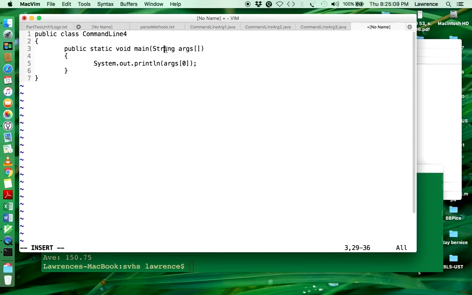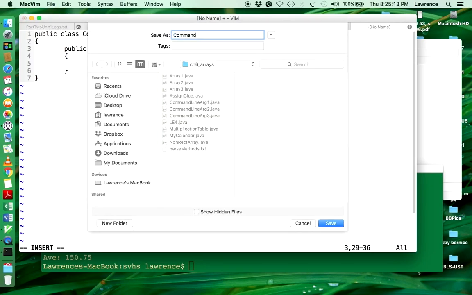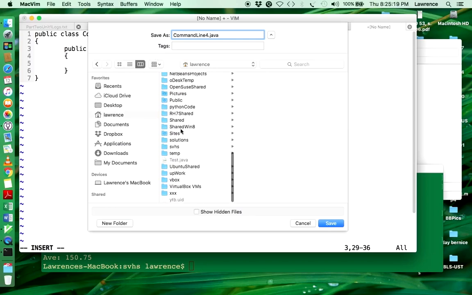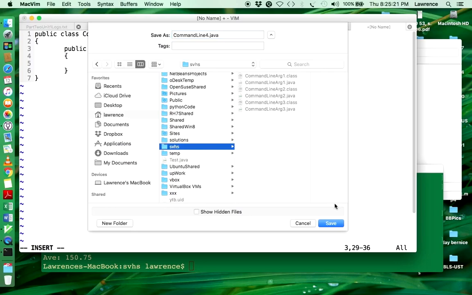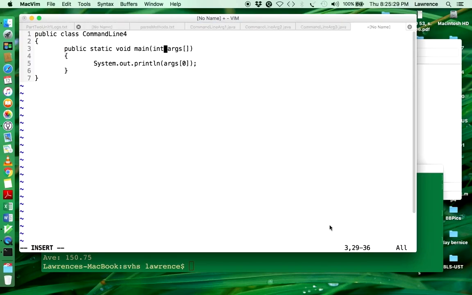Now, if I try to change this to int args, and I save this as CommandLine4.java. Let me save it under SVHS. There you go, command line args. Let's change this to command line args version 4. Right, save.